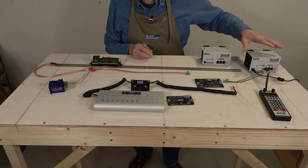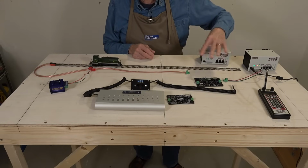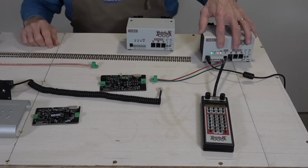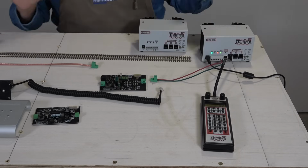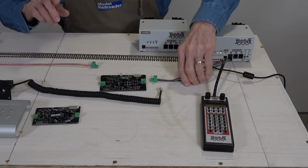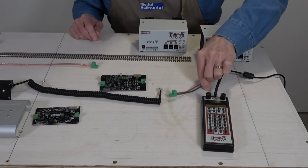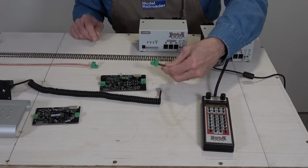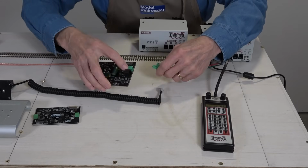And for that, I'm going to bring you over here in front of the Digitrax command station I've got set up, and we'll make all the connections and I'll show you how it works. Okay, so this is a Digitrax DCS240, and I've also tried this with the DCS210. They're top of the line command stations available now. And what you do is, basically you've got two wires that would normally come out and go directly to your track power bus. And what I've done here is I've made the connection with this connector that is provided, and that goes into the interface right here, and it says power in right here.